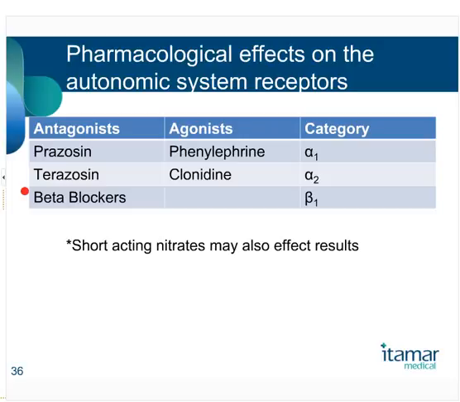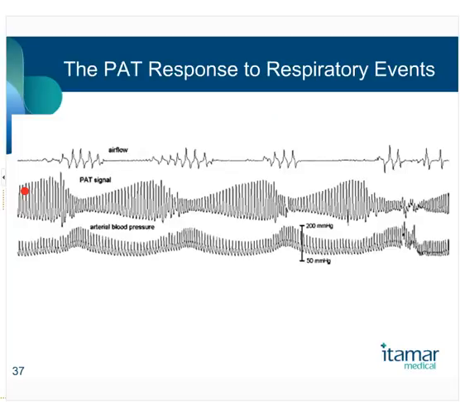And this shows the PAT signal and how it relates to respiratory events. When you are having normal respiration, there is a kind of a waxing and waning of intrathoracic impedance as you breathe in and breathe out. The pressures in your chest change. That changes blood flow in your chest. That changes cardiac cycle. With each respiratory cycle, there's an effect on the cardiac cycle. When you stop breathing, there is an almost instantaneous sudden surge in sympathetic nervous system traffic, and that can be picked up by the WatchPAT detection device on the fingertip.